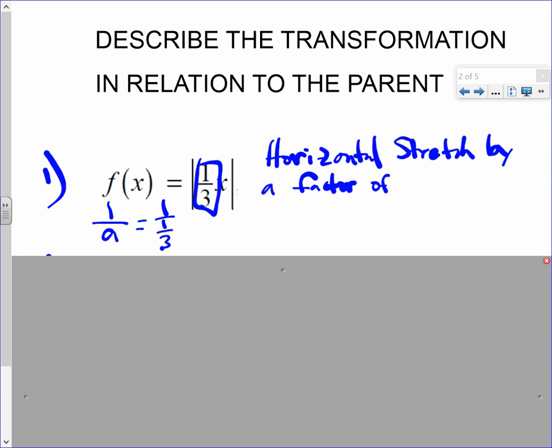1 divided by a fraction, well, if I look at this little board behind Ibarra and in front of Rodriguez, this is a little fraction review. Dividing by fractions, that means you multiply by the reciprocal. Watch this. So 1 divided by 1/3 is the same as 1 times the reciprocal of 1/3, which is 3 over 1. What's 1 times 3? 3. So it's horizontal stretch by a factor of 3. We're done.